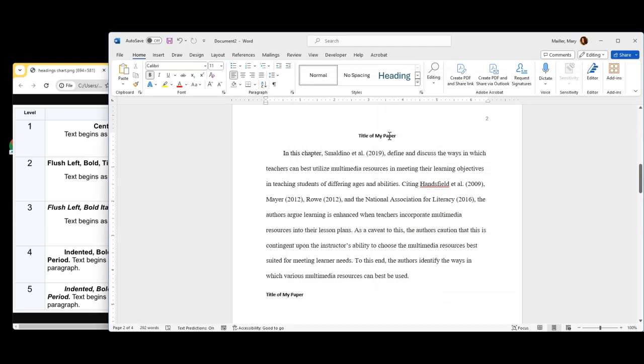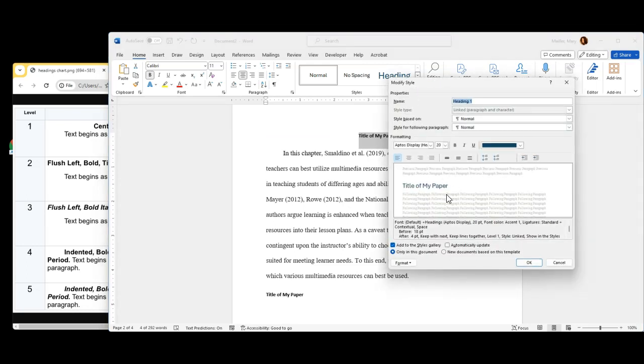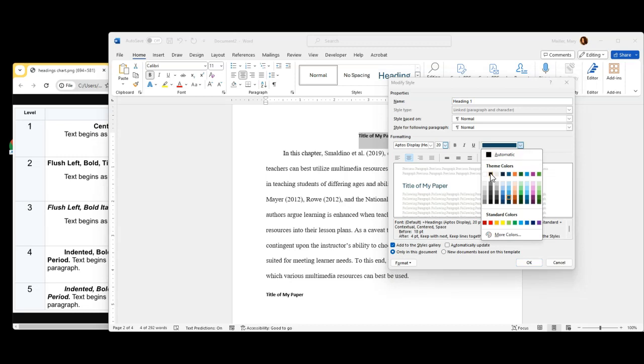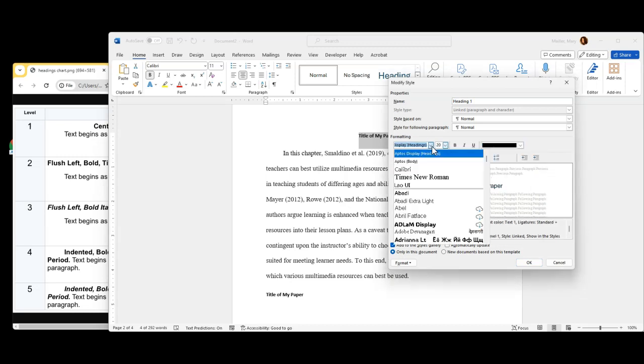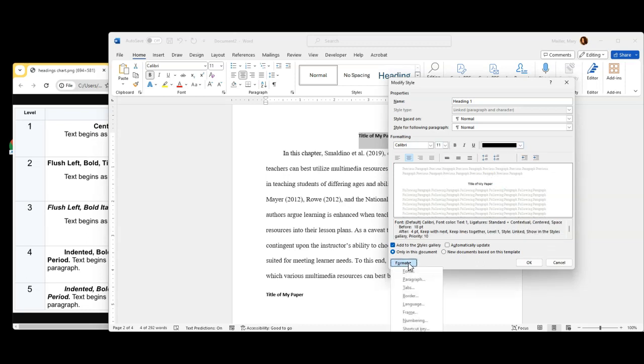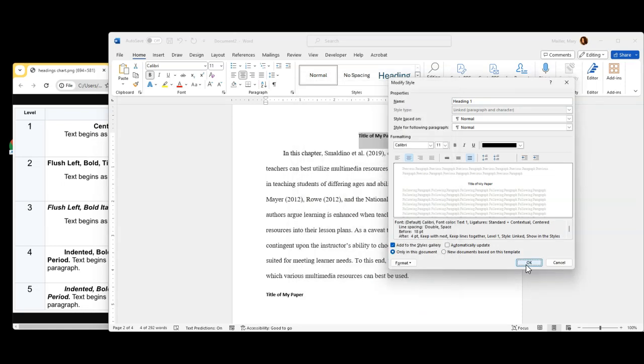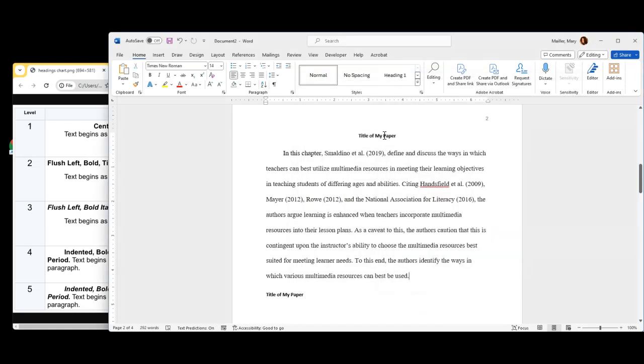Okay, now every time you hit your heading level 2, it will left align and it will look like this. And let's just create the heading level 1 while we're here. Go up to your heading, right click on it, modify, and you're going to center align your text. It needs to be black. It needs to be Calibri 11. You could use Times New Roman 11 or 12, but I like Calibri. Paragraph, and then double, and hit OK. All right, there you go. So now you have a heading level 1 and a heading level 2.